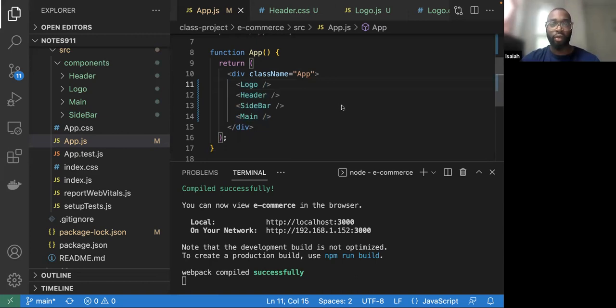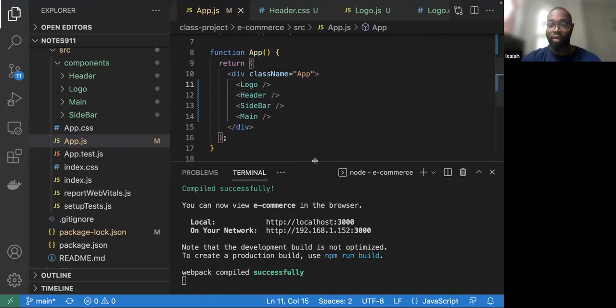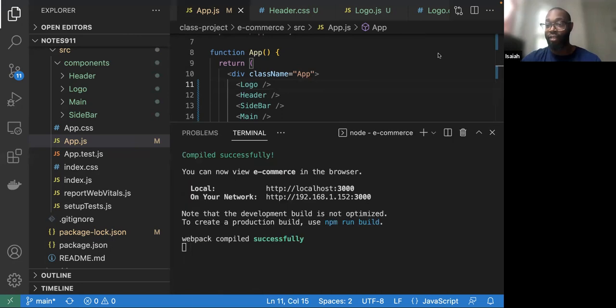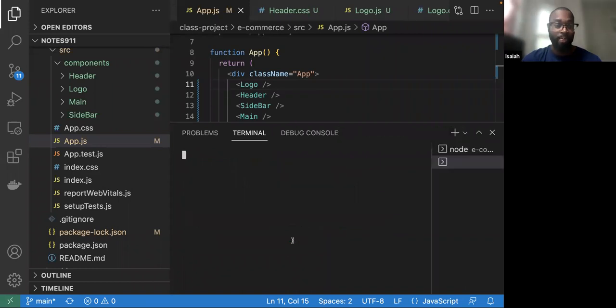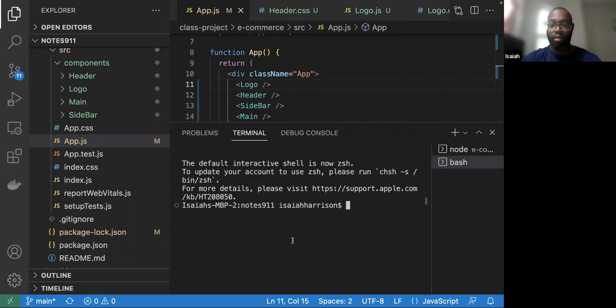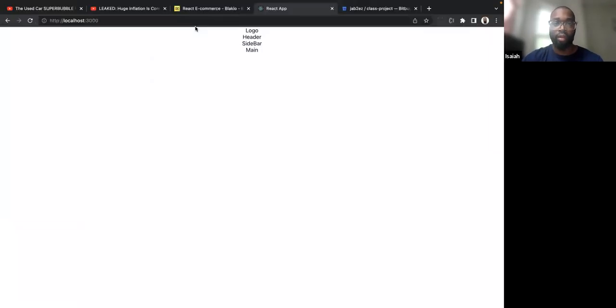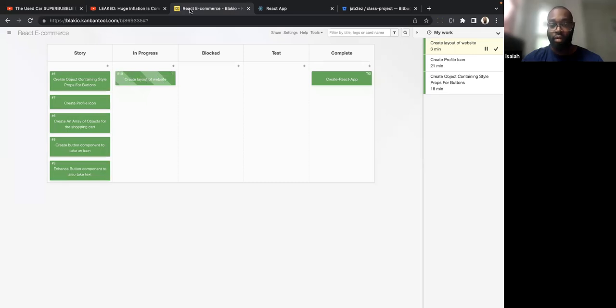Now inside of the logo component, we know we have a div. Do you have to create a branch for this task before, or can you do it at the end? No, I have to do it now. Let me do that now. I was also supposed to create a develop branch also. It's fine. Let me just check out the feature branch. So feature slash, what was the number on that? 10. So 10.